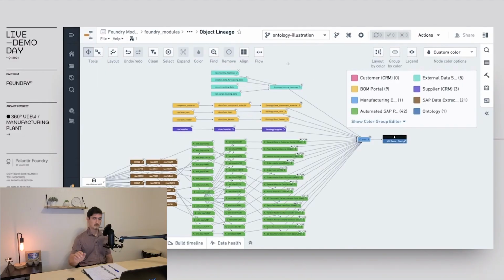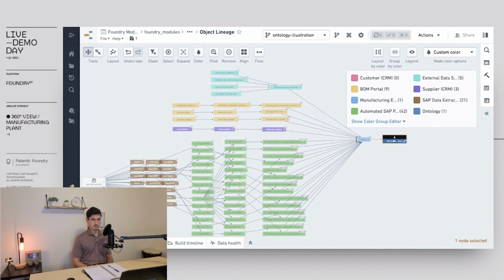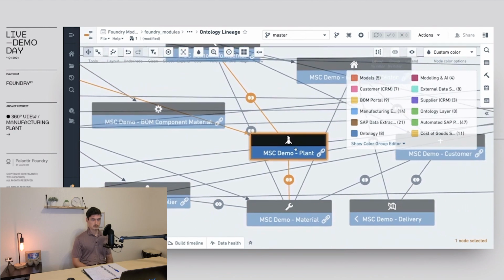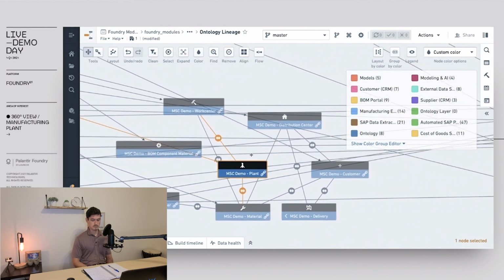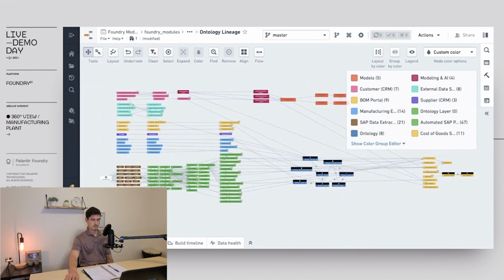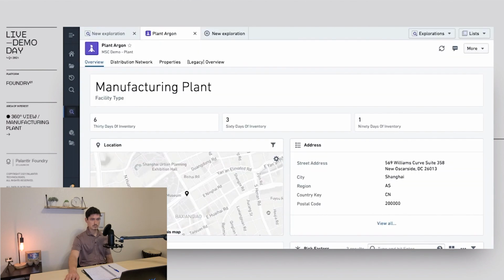Let's take a manufacturing plant as a first example. To create a 360-degree view of the plant, we are joining massive amounts of data, like sensor data from plant operations, or logistics data from distribution centers, or financial data from ERP systems to create the plant object. As we continue to integrate data to support more and more use cases, our ontology continues to grow. We also link the plant to key entities like distribution centers, customers, and raw materials, which are backed by even more data sources. The result of this data integration and mapping work is immediate transparency into the business objects, that plant, for business users across the organization.